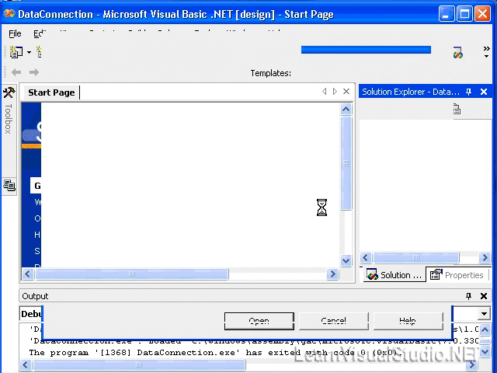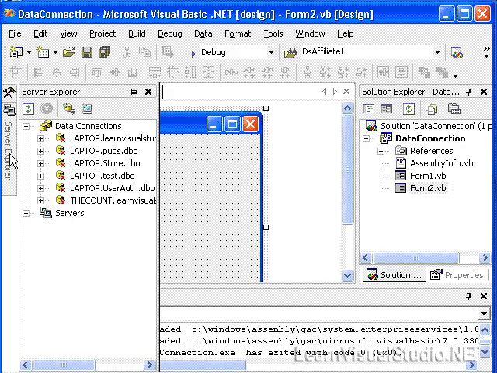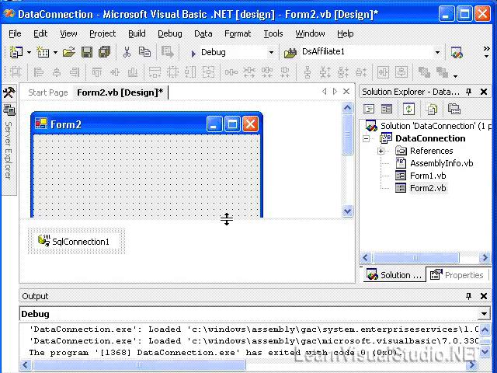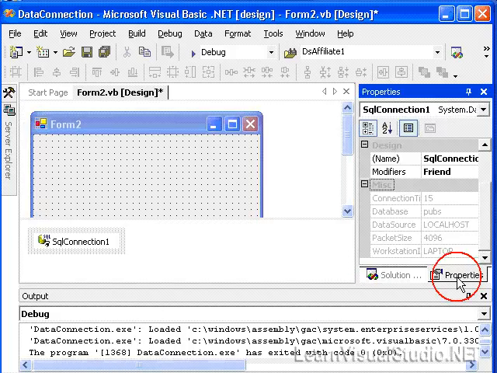And what I'm going to do is go to my Server Explorer, and I'm going to drag and drop an existing connection, for example, from the pubs database down onto my design surface. And when I do that, you notice that a lot of the properties, such as the connection timeout, the database, the data source, and so on, are already set for me, so I don't have to do that programmatically by setting the connection string.